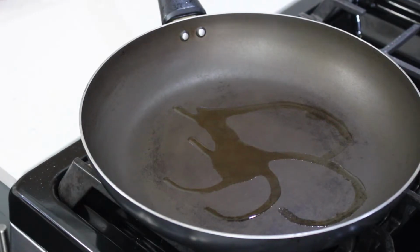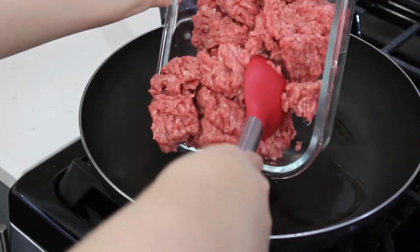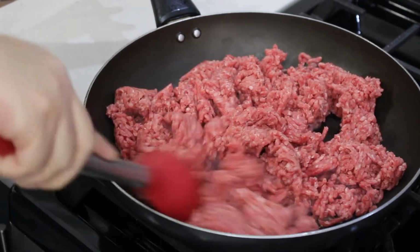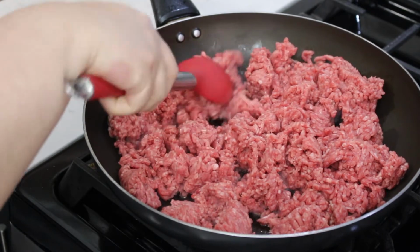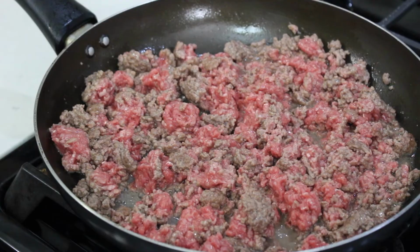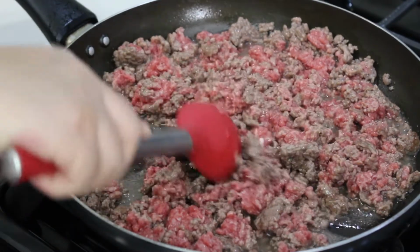I'm going to start off with my heat on medium and just the tiniest bit of oil in my pan, and then I'm going to throw my meat in there. Just take your spoon or whatever you're using and break it up a little bit into big chunks. And we're going to get some color on our meat, a little bit of color on there before we start adding the rest of our ingredients. I'm going to put my heat up to medium-high, and I'm just going to continue to move it around and break it up with my spoon here.